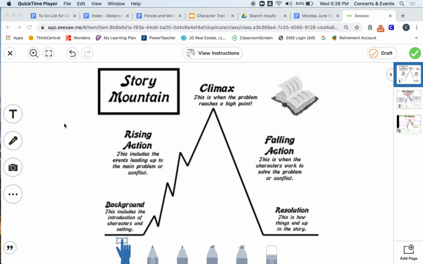So you guys have made a lot of plot mountains for your own writing when we do a narrative, where you have a beginning of your story, middle of your story, and end of your story. And we've also done plot mountains in school when we were reading stories, where we pulled out the main parts of a plot mountain. A plot mountain is great because, A, it helps you really see if you understand the storyline and all the major events, and it also helps give you a summary of all the things that are happening in the story. So you guys today are going to be making a plot mountain for Kate Barlow's storyline.